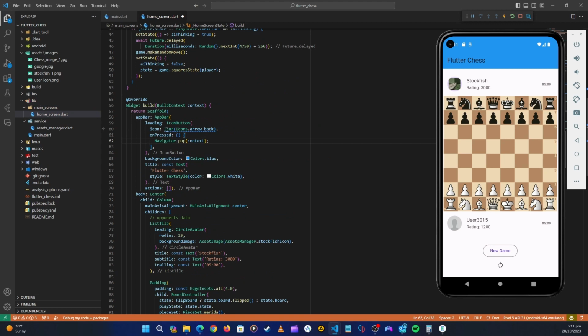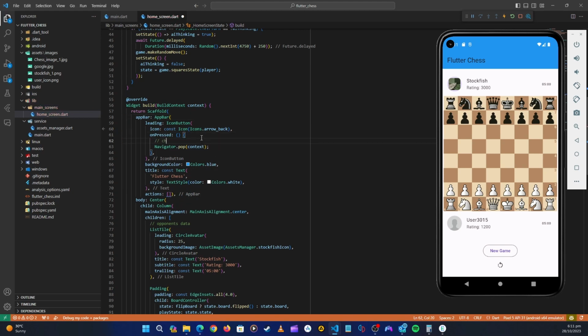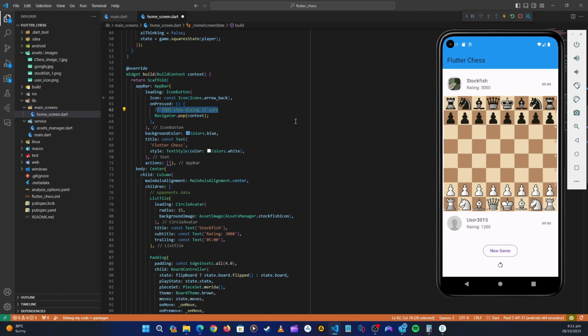For now we are just going to pop the context, and then later we can add a check. We can show dialog if sure. So this one we can put as the to do. We need to come back here.